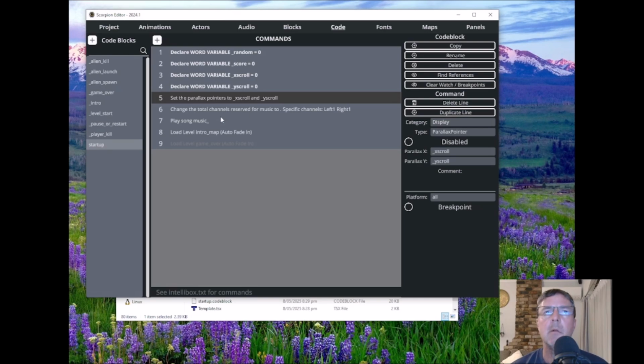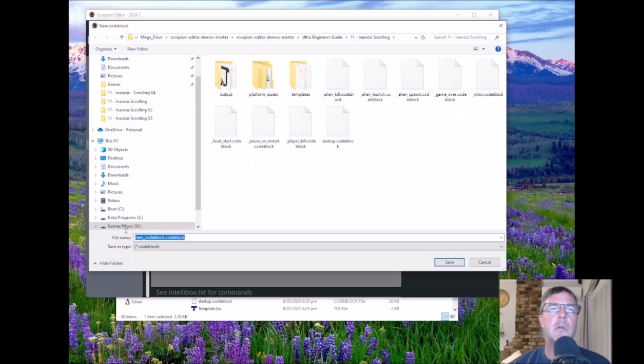Then we want to make it scroll, so we're going to create a code block and we're going to call that background scroll.